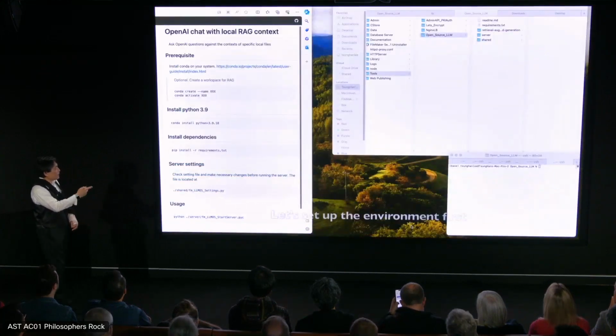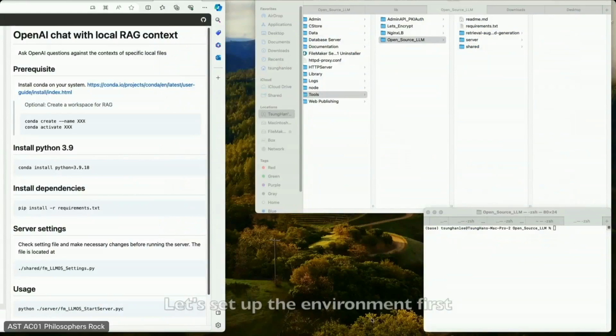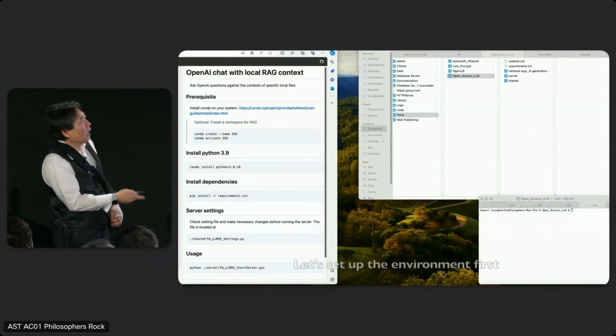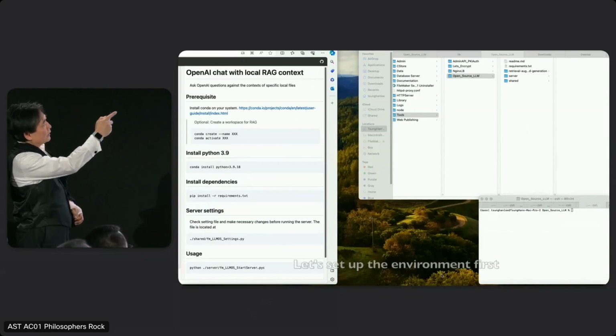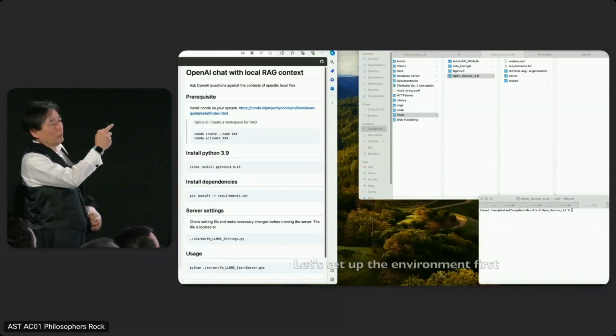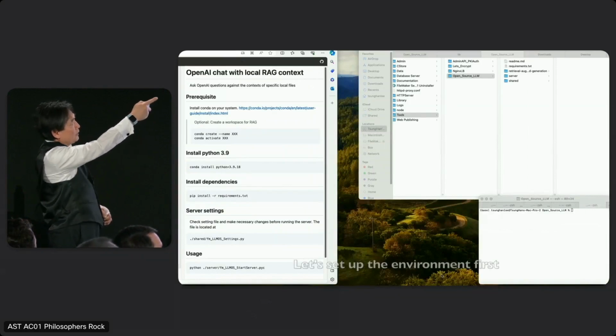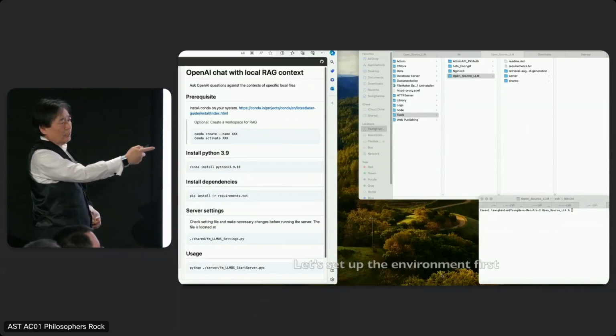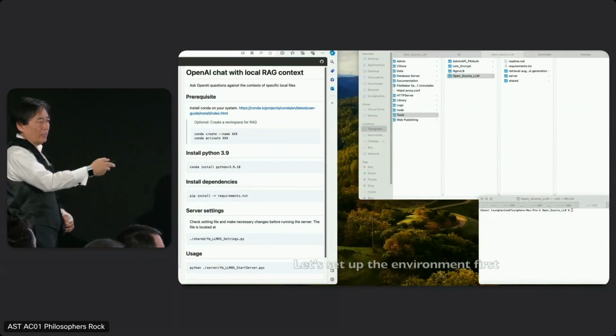Okay, the next demo I'm going to show you is how to start this RAG server quickly. On the left-hand side is the README file we included in the server package. It documents each detailed step to set up and run the RAG server. On the right-hand side, the top one is the server installation on Mac, and you can see the directory structure. The lower corner is the terminal window, which will show you the progress of the setup.